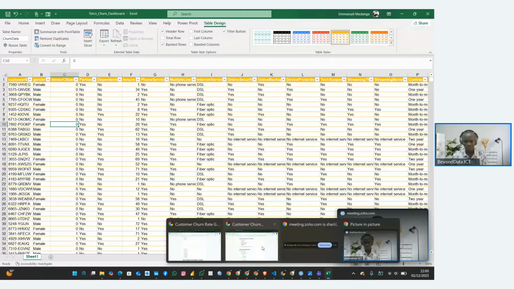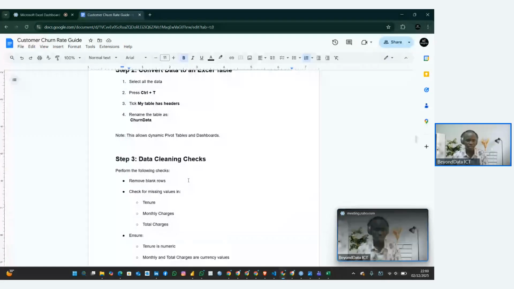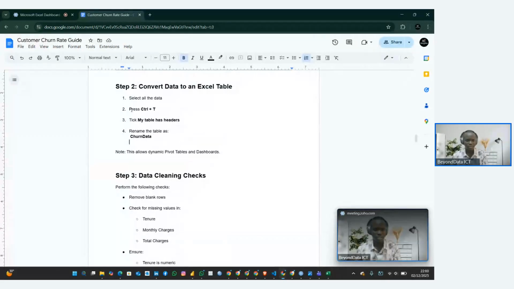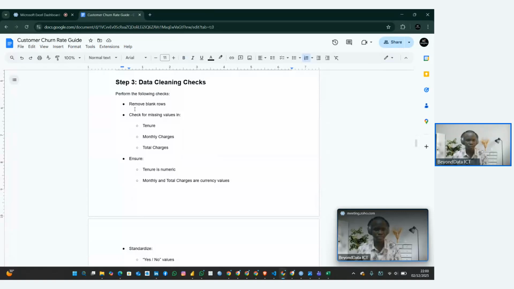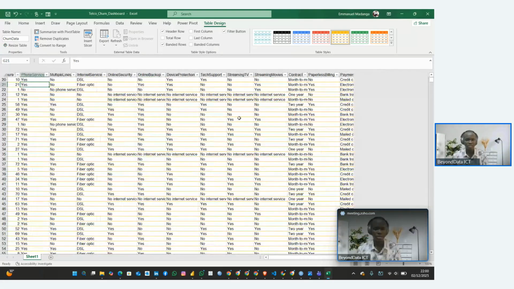back to our documentation. Now we have already converted our data into a table, my table has headers was already checked, and we named our table churn data. So we go to some data cleaning checks to ensure that everything works well. Once we're here, you can locate if you have some missing values in the data.